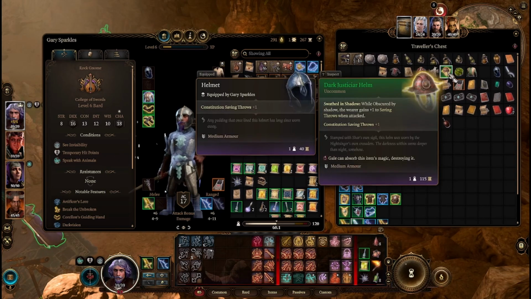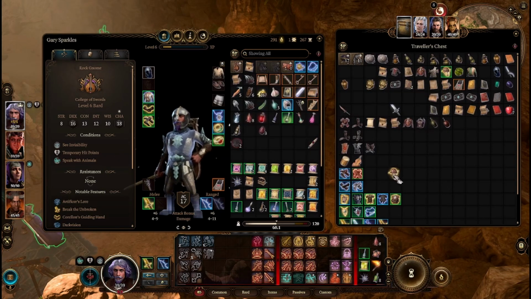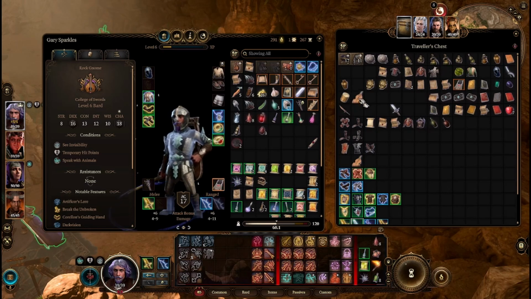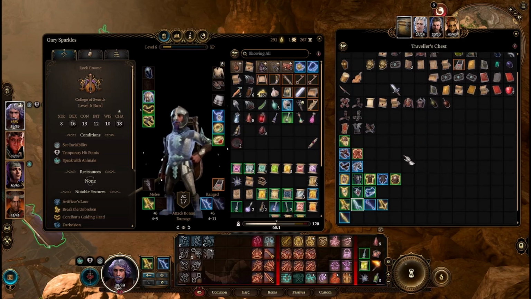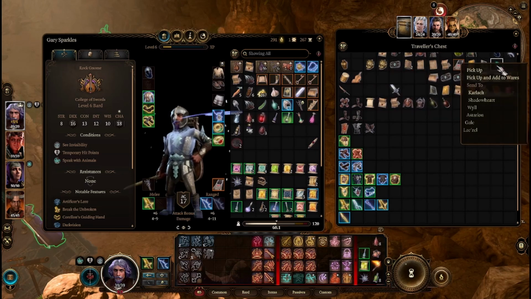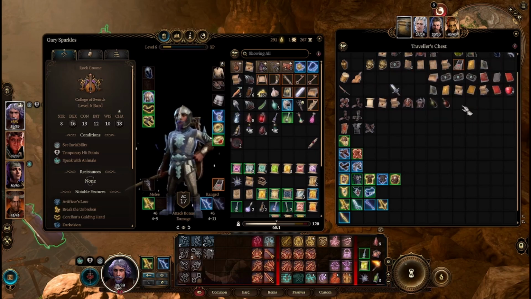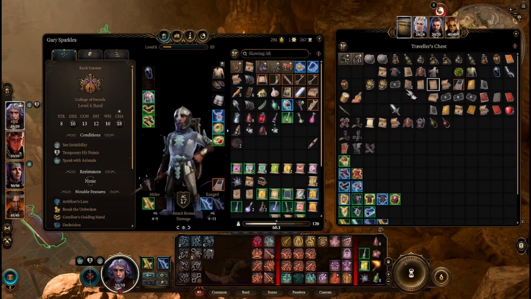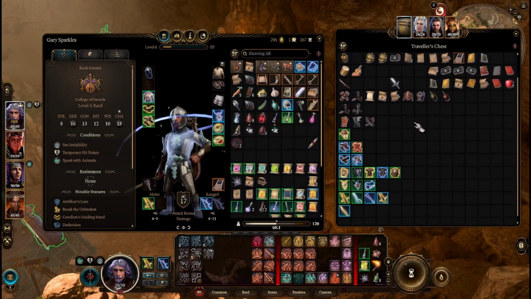With Dark Justicar helm as well, which is not great, to be honest. But you never know. Let's put the instruments up here, either way. Helmet there. I'm just going to go through everybody's inventory, trying to figure out what we need. This stuff is wares. We can add to wares. We'll sell this at some point. We had a greatsword somewhere. I really hope I didn't sell it by mistake.